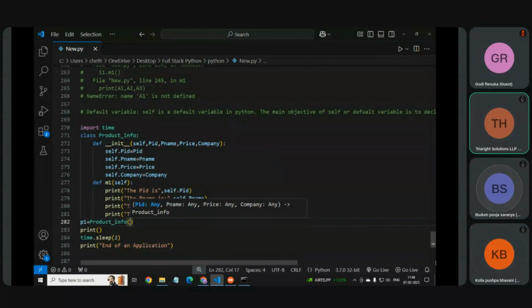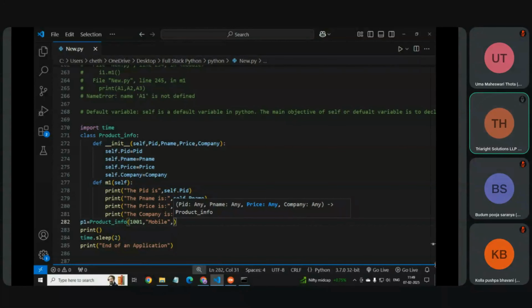Now I want to give the values of PID, name, which are the actual parameters. Give the product ID values, like mobile. Then the price, and the company name is Redmi.